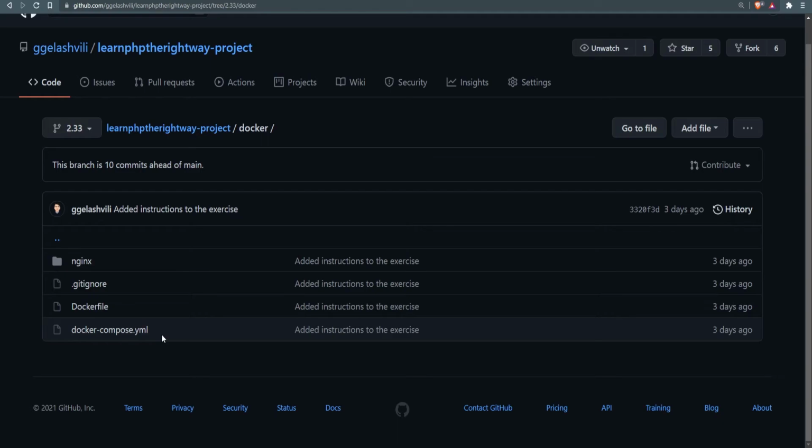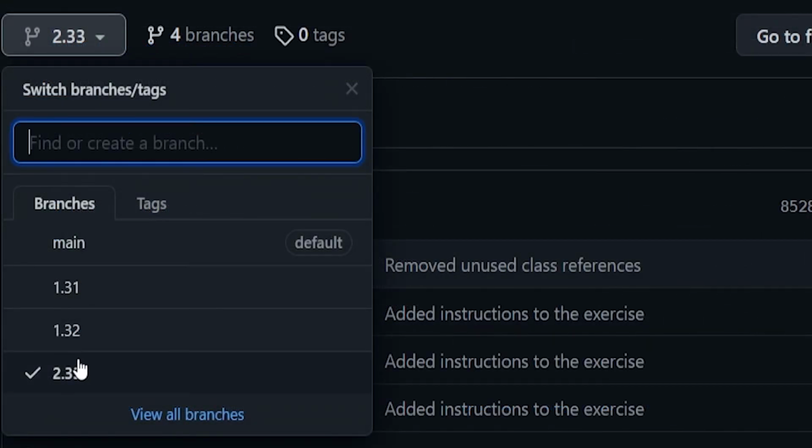You can submit the PR directly in GitHub and I can review it and provide feedback. You can also just work on it in a separate repository and post the link to the repository in the comments or send me the link directly. Please note that this code is within a branch of 2.33 and this number corresponds to the number of the video. The video that you're currently watching is 2.33 and therefore the exercise is within the 2.33 branch. So just make sure that you're working with the 2.33 branch.